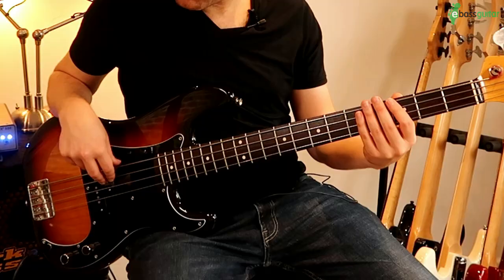To wrap up the lesson I'm going to have some fun — starting off by mixing the two patterns together. You'll hear Jameson doing this all the time if you check out 'Reach Out' by the Four Tops. Then I'm going to start adding some approach notes and fills, which is where things get really interesting. If you'd like me to cover that in future lessons, make sure you let me know in the comments below. Let's start mixing these two patterns up and see how powerful this five-minute James Jameson bassline is.